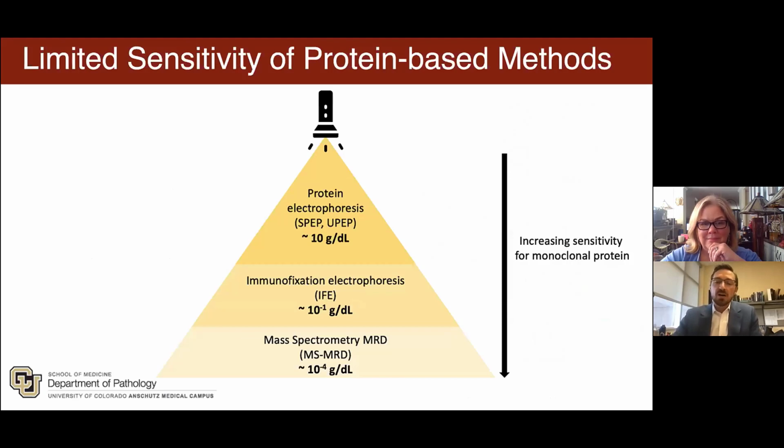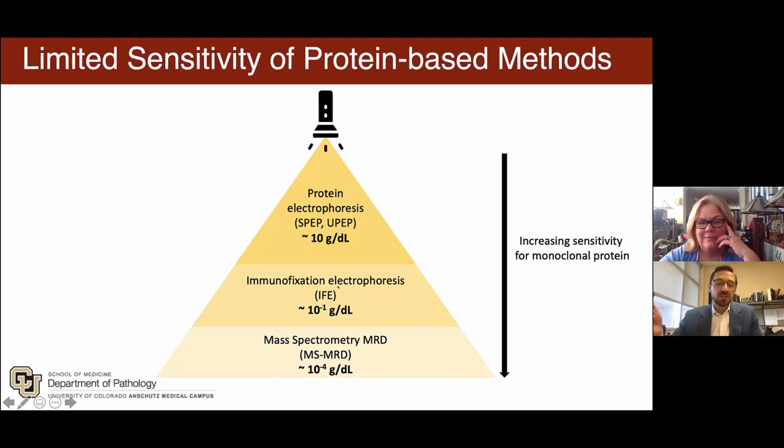Okay, so where do we stand now? We talked about early on how we can look at the proteins in your serum to diagnose and characterize multiple myeloma. Unfortunately, we need to see a lot of proteins to use these traditional methods. So protein electrophoresis has been around for half a century or more. With that method, we can see about 10 grams per deciliter. And this is similar to what Marie was talking about before. You don't know how many tons of HeLa cells this is, but relatively, this will make sense, right? So protein electrophoresis gives you 10 grams per deciliter.